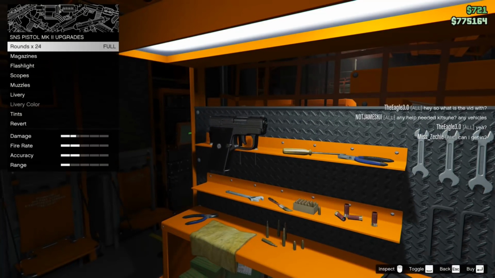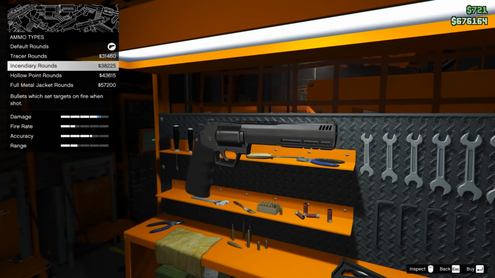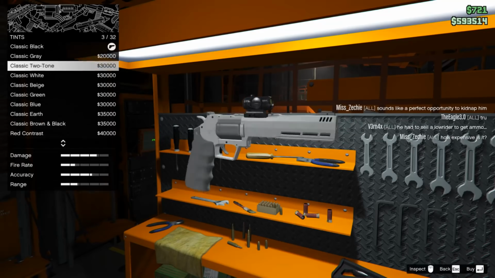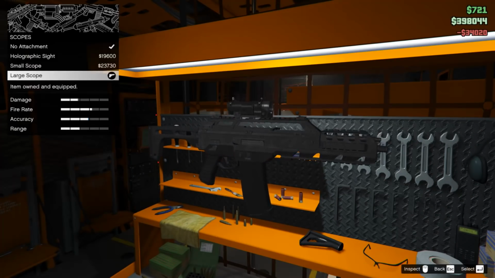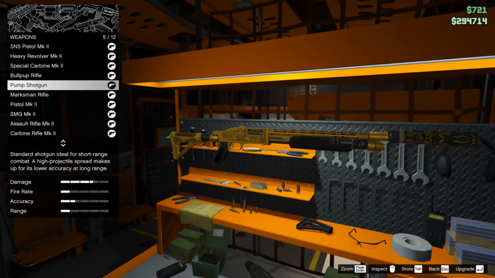Today we're going to be taking a look at all the Mark II weapons added as part of the Doomsday heist DLC, so let's get right to the guide, shall we? In total there are 6 new weapons added to the Mark II weapons table. There's the SNS pistol, the heavy revolver, the special carbine, the bullpup rifle, the pump shotgun, and finally the marksman rifle. I'm just going to go through each of them one at a time and highlight anything special about them and determine whether or not they're worth the asking price.